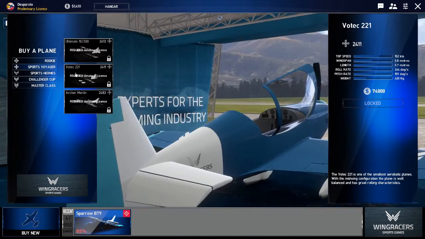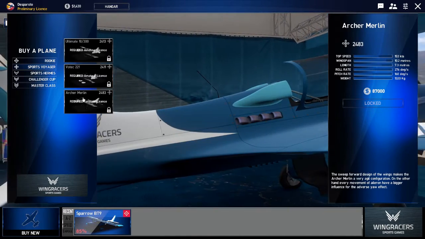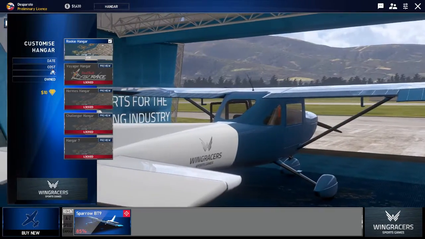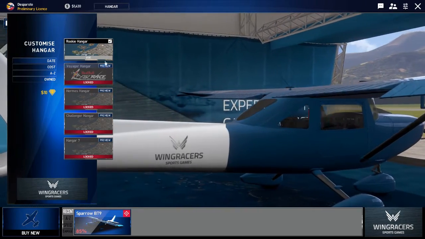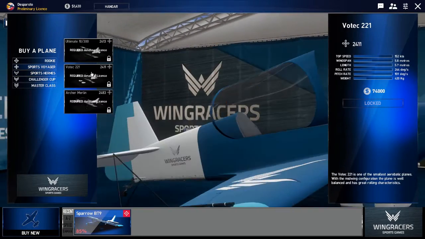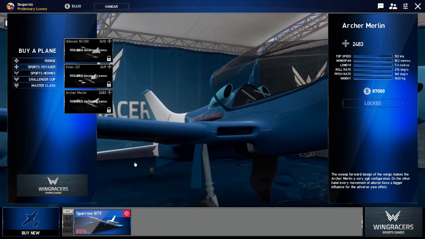As soon as I click on it here, there I go, which looks pretty neat. Archer Merlin is at the top tier, and this is by far the coolest looking one. I tried to go into camera view there, but it messed up. So it looks like you can only use the camera on planes you already own. That's a shame. Yeah, that Merlin looks neat. I like that one.